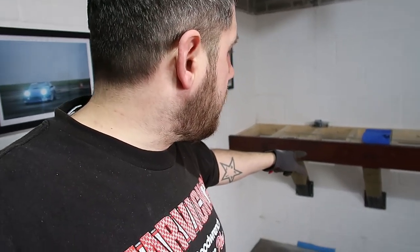Looking pretty good. We've got the two supports in. I won't test it just yet because I've only got a few of the bolts in, but I reckon I can take my weight. So next up is to pop the supports back out again, paint them all up, and fit them in properly. And then after that, we can crack on and get the top bit done. So we should better get that all sorted. That'll be the bench complete, and after a quick tidy up, that'll be the garage complete.